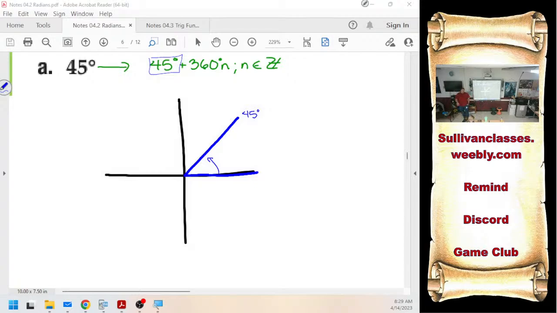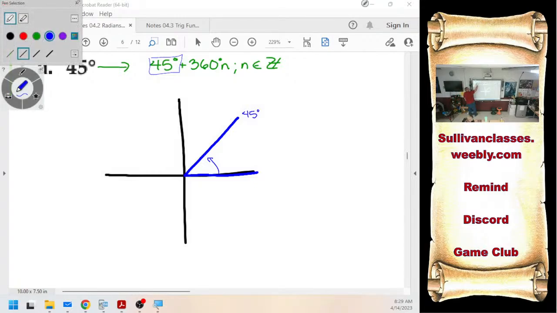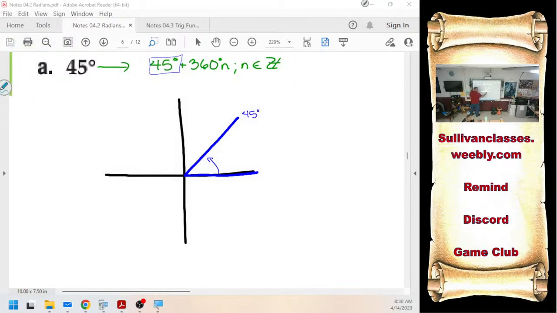Now, if I want the negative coterminal angle, that's the easy part. I just go the other direction. My negative angle, I'll just go the opposite direction, and how far would I have moved if there's 360 total in the circle? Take 360 minus 45, I moved 315, but I have to label it as a negative 315 degrees because I went clockwise. Remember, positive and negative with angles only denotes direction.